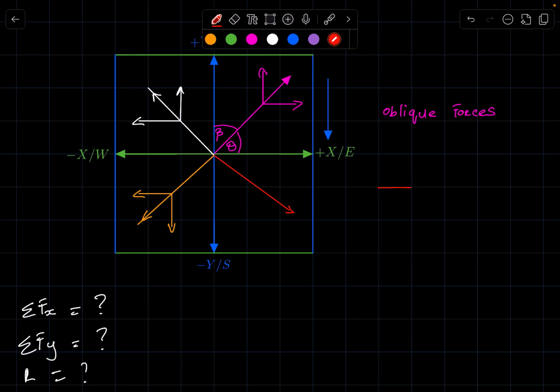Right, so those ones, in resolving it into its components, are going to be headed in these directions. The horizontal component will be headed in that direction. The vertical component will be headed in this direction. Right, that way the two components are heading in a direction that is towards this one.